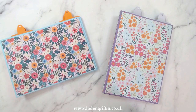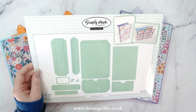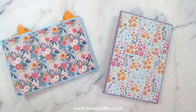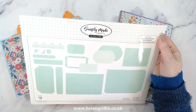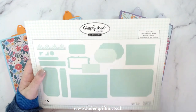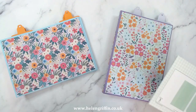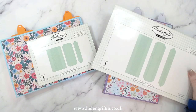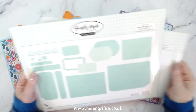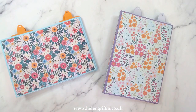This new die set is going to work with your existing additions. The first release is the large album die set. We have taken the landscape mini album and condensed it down. To make these two albums you would need this set, the large ultimate binding, and also the small binding. The small binding makes this one and the large binding makes that one. Originally this die set was designed as landscape but you can use it with the large to make portrait.